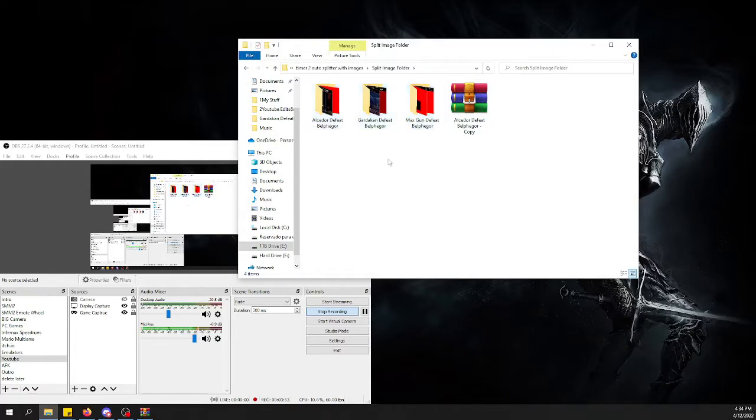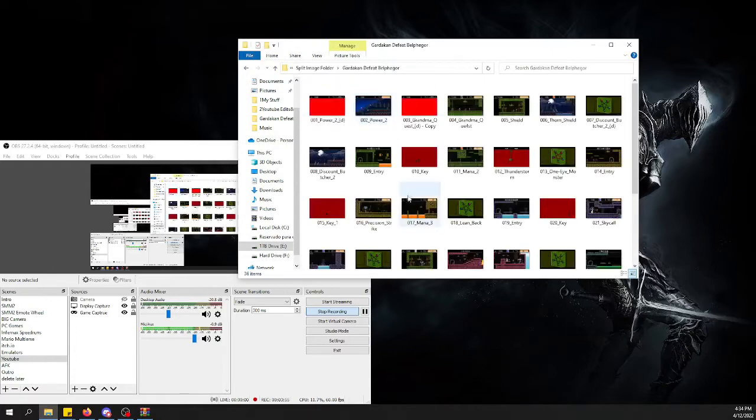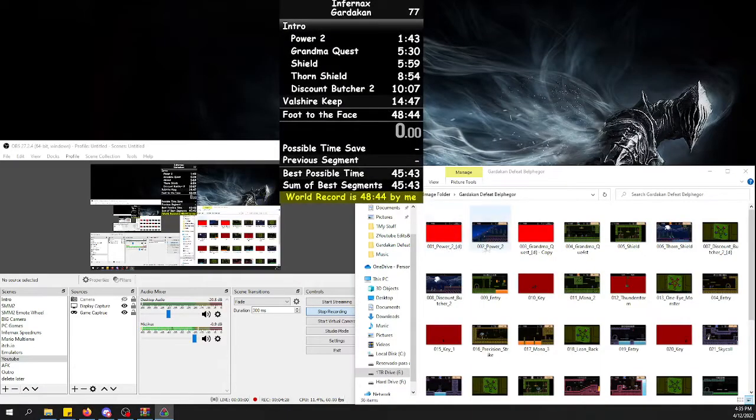So if we just open Gardakin Defeat Felgor for now, you will see that they are named quite weirdly. You want to name these images by your splits. As you can tell, it says Power 2, Grandma Quest, Shield, Thorn Shield, Discounted Butcher, Shield, Thorn Shield, Discounted Butcher.